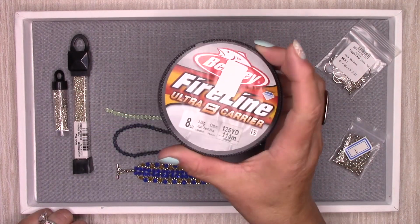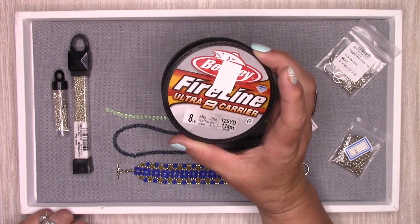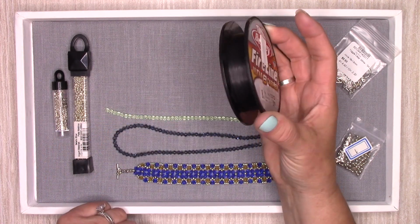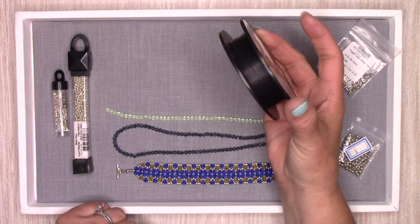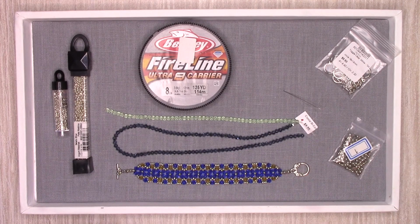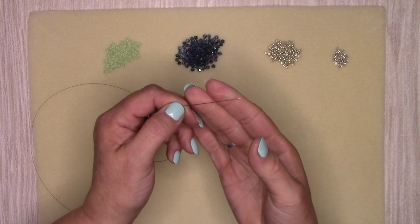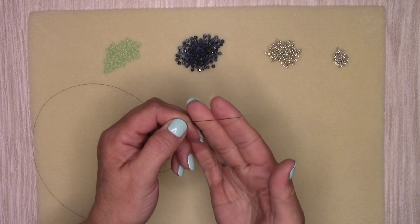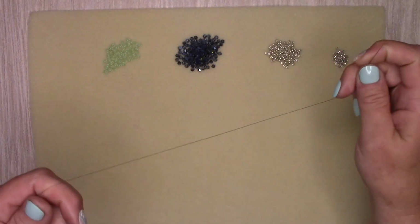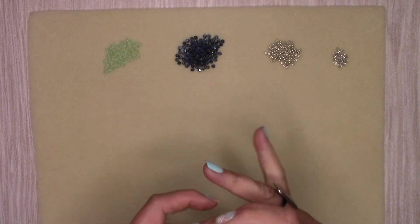And for Fireline, I'm going to use 8-pound Fireline today in the color black. You can use 6-pound if you want to. I just prefer using 8-pound, and you can use a color crystal also if you want to. I just have the black handy. All right, I'm going to clear this all off, and we are going to get started with this bracelet. I forgot to tell you that you're going to need a needle. Of course, that probably goes without saying, but either a 10 or 11. This is a 10, I believe. And I have approximately 3 to 4 feet of thread on my needle.